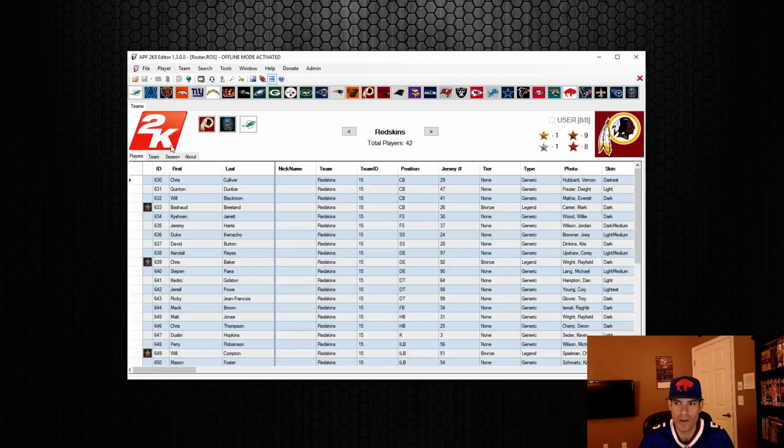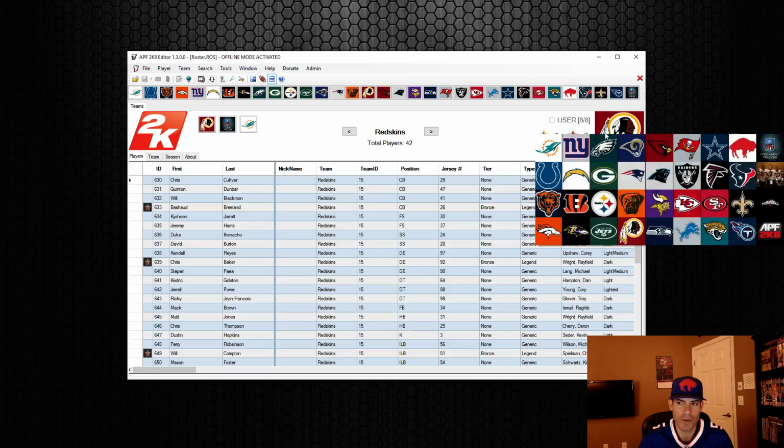But what I want to do is open up the latest roster that I'm working with, the Redskins. And what you're going to notice right away is this bar on top here. I found myself having a hard time going from one team to the next by right-clicking on this menu on the right here and selecting a team.